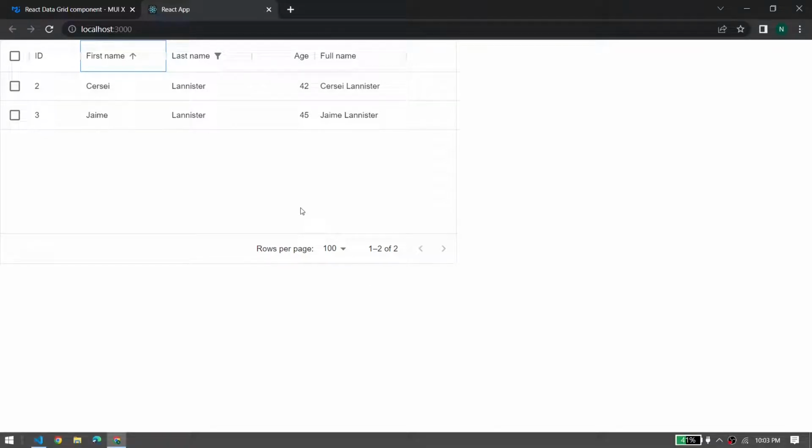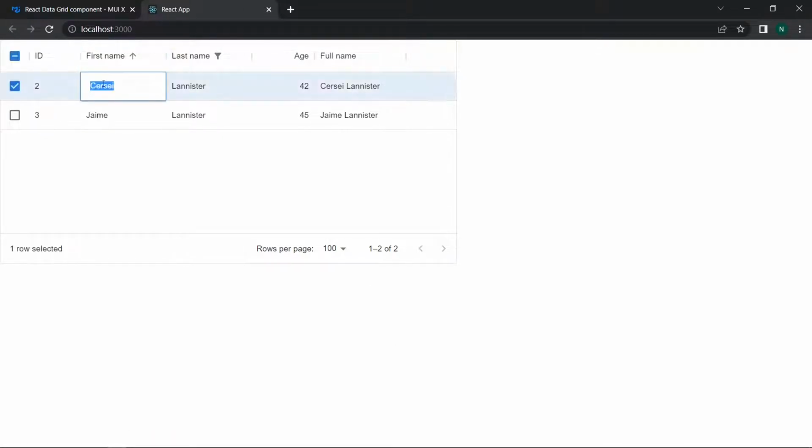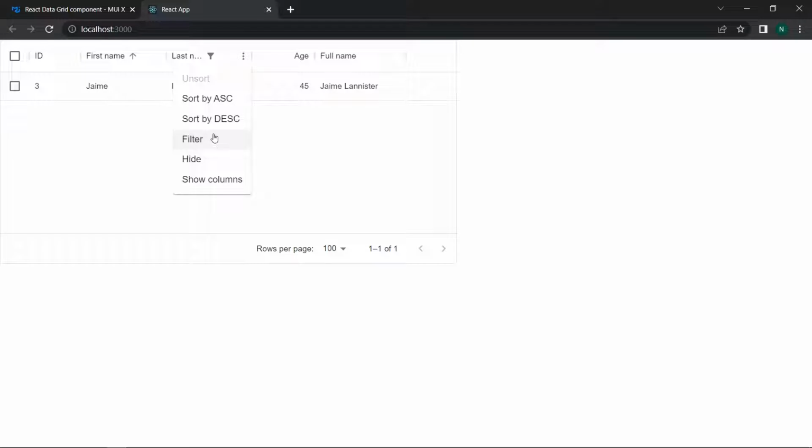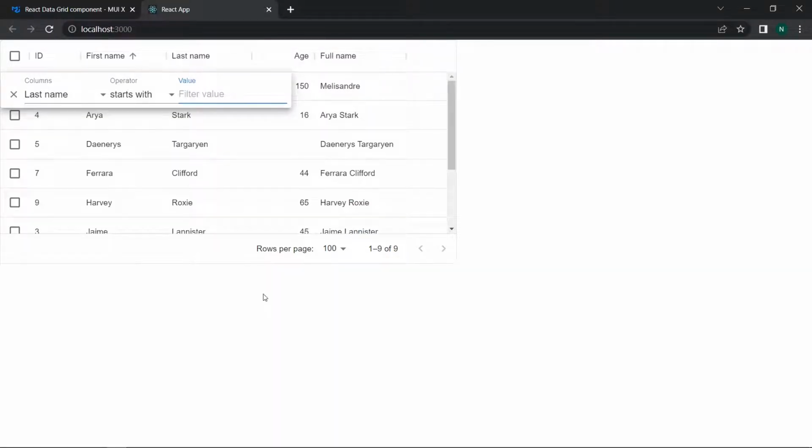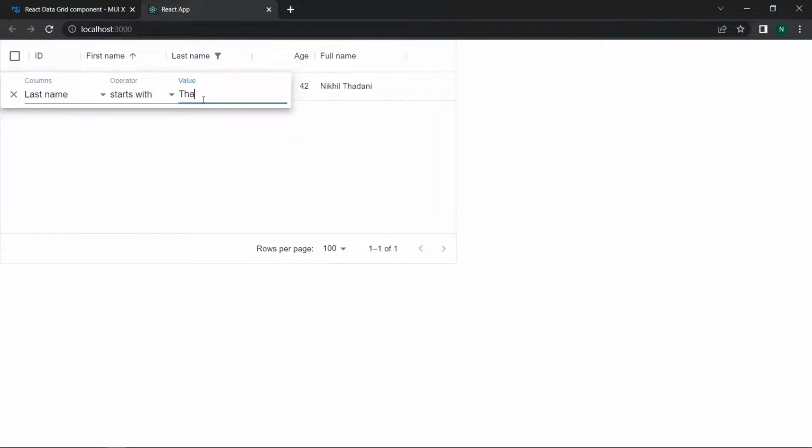And now you can see we can edit the form as well. So this is the form that we can add. I can add my name inside that. So this is how we can use the data grid. And now you can see the last name filter has removed that name as well, so we can just remove that filter. We can remove that, and now you can see all of the properties are available. And then we can start here and search for my name as well.